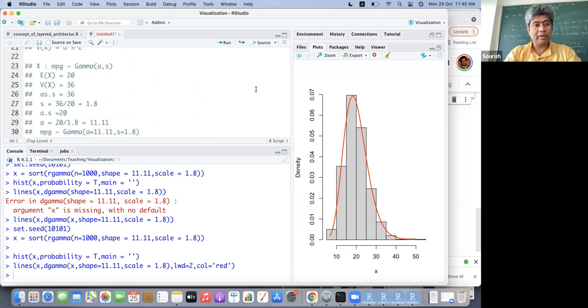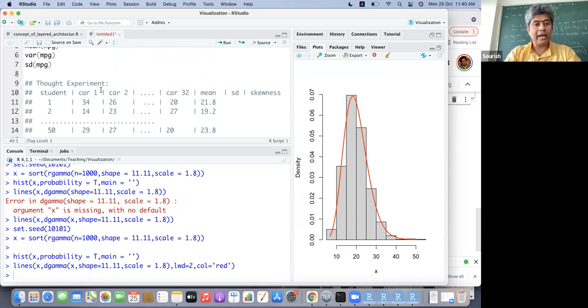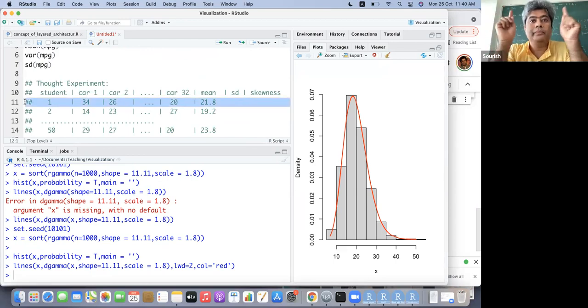Because remember that in my thought experiment, in reality, we have only one sample. We will never have 50 samples. We will have only one sample. We will not have infinite resources. In a thought experiment, we have infinite resources. We can do 50 samples.